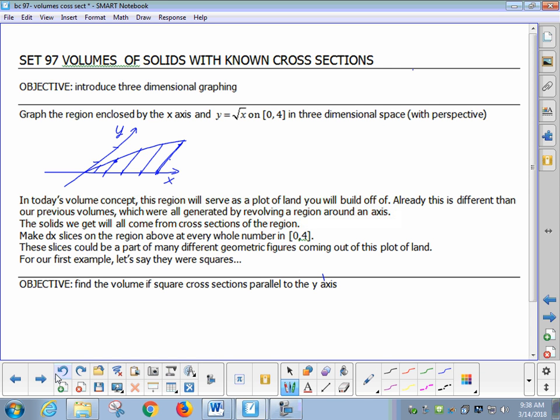Now, those are all cases where the slices are parallel to the y-axis, and as Pete just mentioned, that would be dx. If, however, I made the same space, and made my slices this way, then I used semicircles, then they would be totally different. So there's all these varieties, cross-sections parallel to the x-axis, parallel to the y-axis. Semicircles, triangles, squares, rectangles. Everyone has different volumes, and they all could be used in a lot of ways to model things in real life.